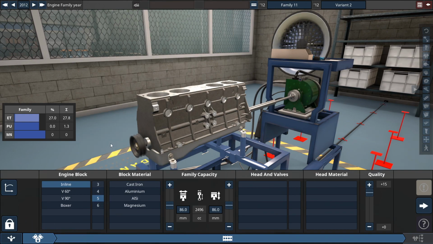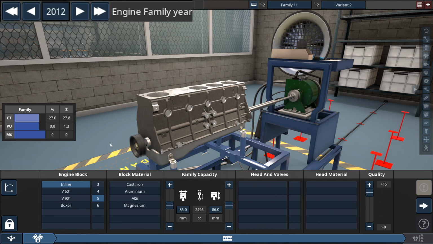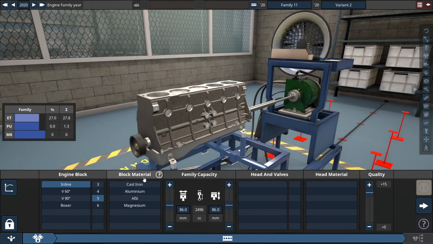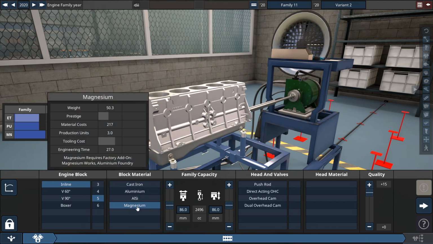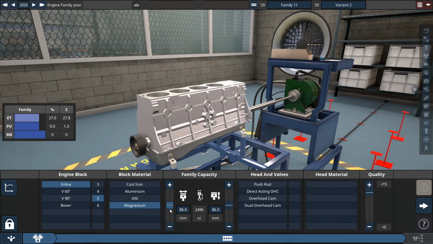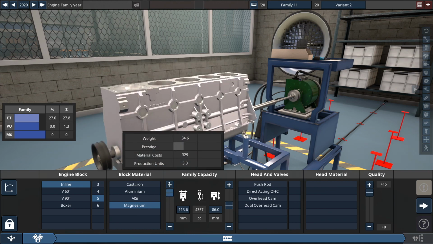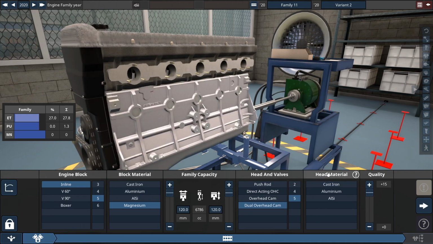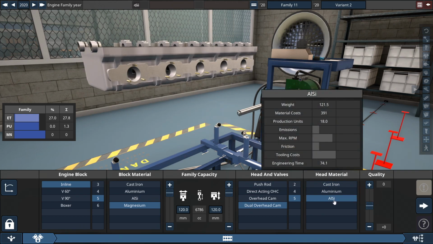So the first thing you gotta do on the top left portion of your screen is set the year to 2020 to get the most potential out of the engine. After choosing the inline 5 configuration, you may choose any block material. I'm doing magnesium for the sake of weight. For the family capacity, you square off the bore and the stroke to 120 millimeters to get the engine size to 6,786 cubic centimeters, around 6.8 liters, with a dual overhead cam 5 valve made out of aluminum silicon, and again, doing this for weight.